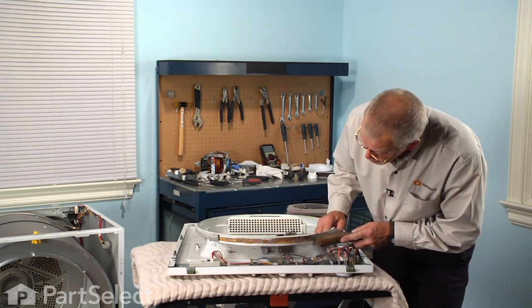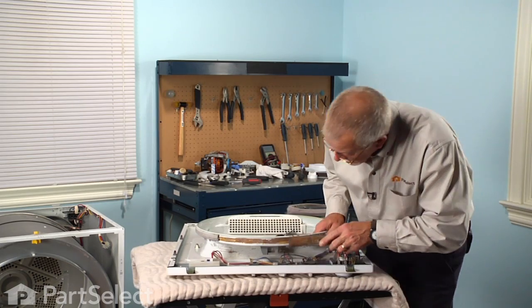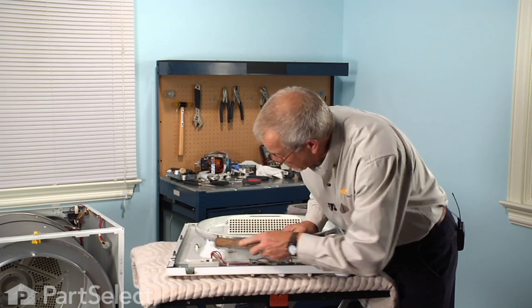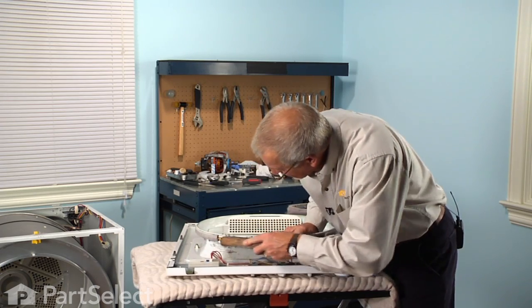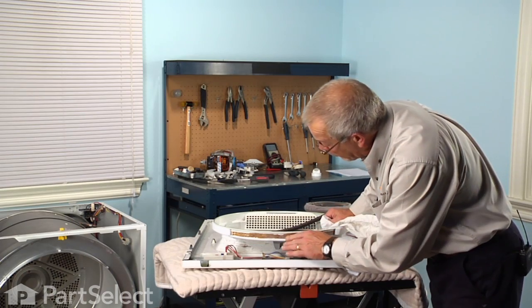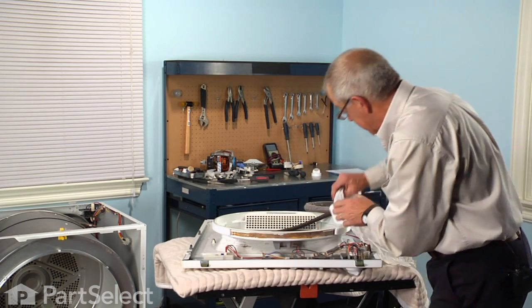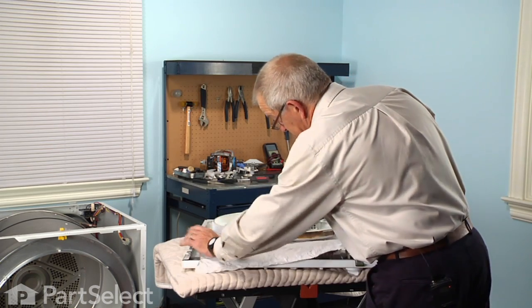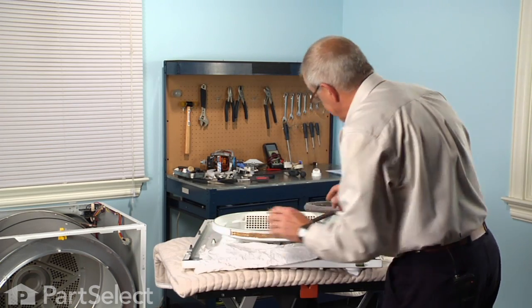And with our wire brush, we'll clean up that surface, make sure it's got a nice dry, flat surface to bond to. Now before we apply any adhesive to this surface, we should put down a rag or some paper towel just to protect the components.